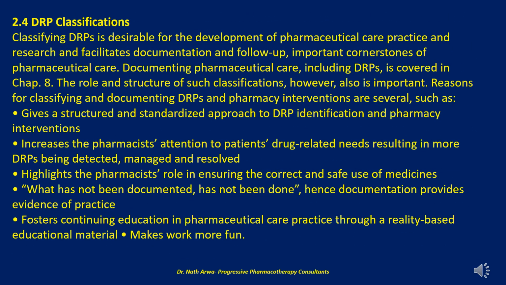We will now discuss drug-related problem classifications. Classifying drug-related problems is desirable for the development of pharmaceutical care practice and research and facilitates documentation and follow-up, important cornerstones of pharmaceutical care. Documenting pharmaceutical care, including drug-related problems, is covered in Chapter 8. The role and structure of such classifications, however, also is important. Reasons for classifying and documenting drug-related problems and pharmacy interventions are several, such as these listed below.